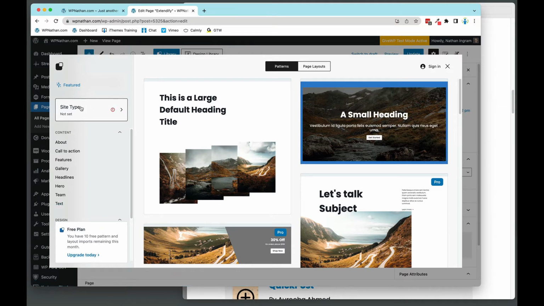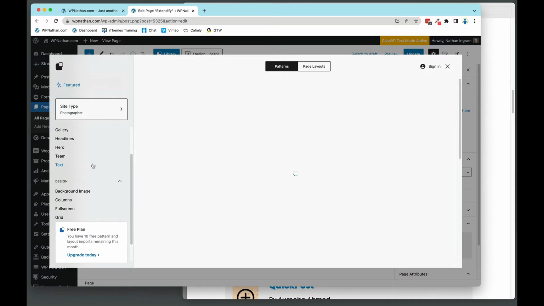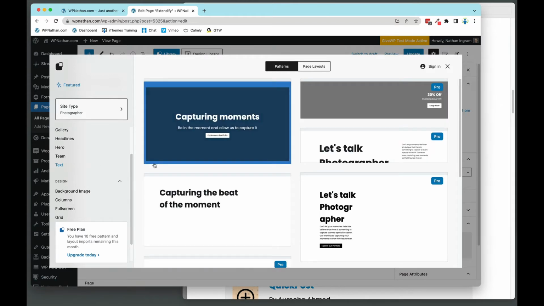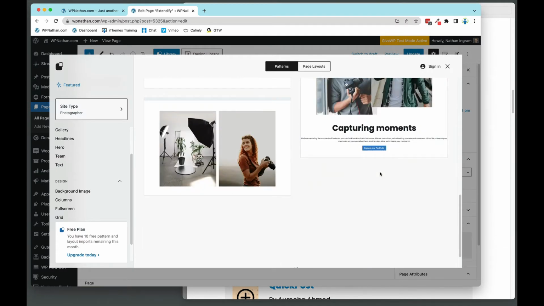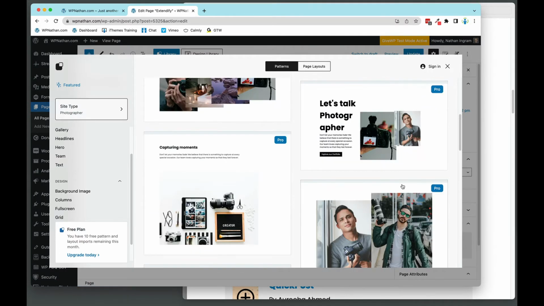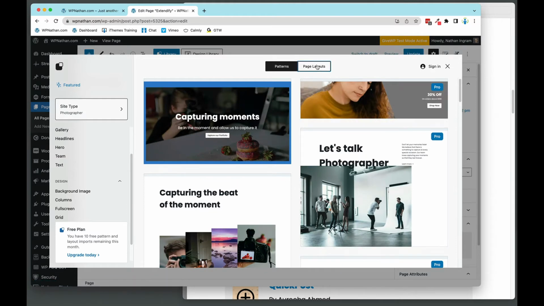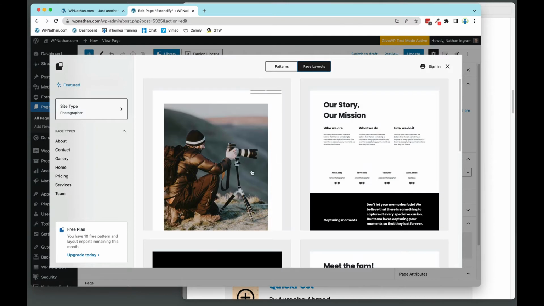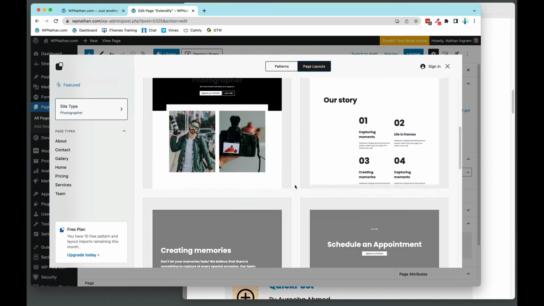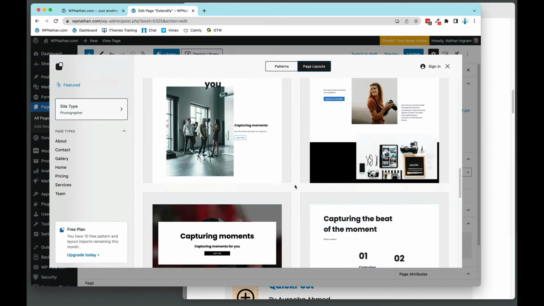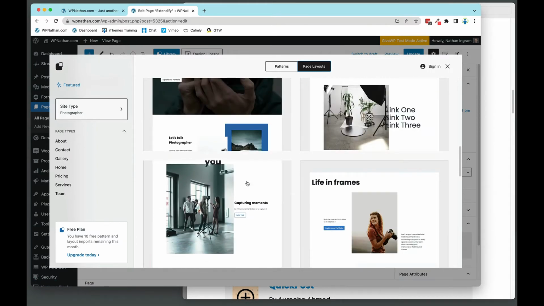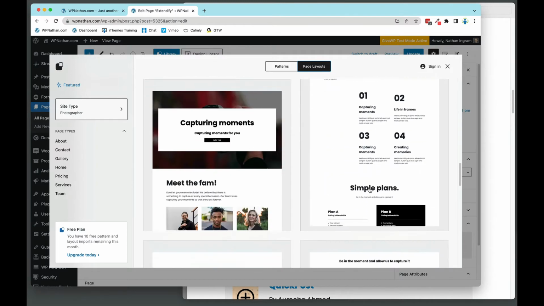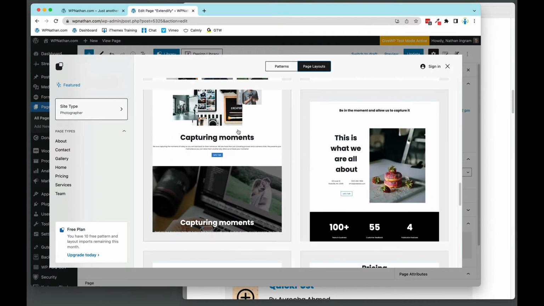And so let's just grab a, let's see, you can actually set your site type if you want. Let's say we're a photographer, and it's going to pull up patterns and layouts that pertain to photographers. Oh, look, it even puts pictures in that pertain to photography. I didn't realize that. That's pretty cool. Let's just grab a page layout. Pretty nice little designs. Some of the text is squinched in because it's small here. Let's find something that has a little detail to it, like this one.